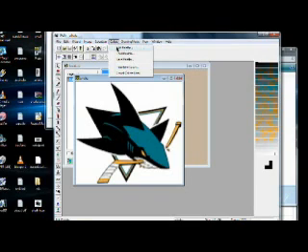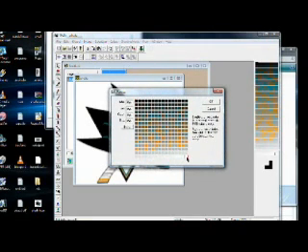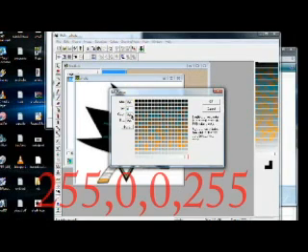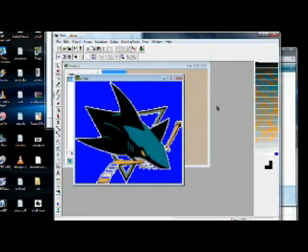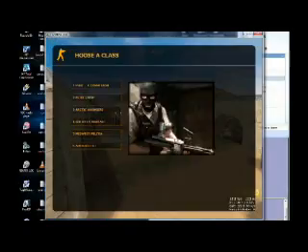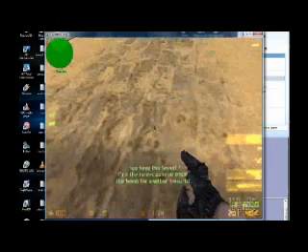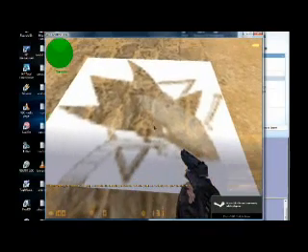Go to Colors, Edit Palette, and click on the white square at the very bottom right of the palette. Change the values in it to 255, 0, 255, and then click OK. This will change all the white pixels in your image into blue. Blue is the color of transparency in the spray, so anything that's that color blue will be transparent. It's better to change it into blue in Wally than in your picture editing software, because when you compress the picture into a bitmap, some of the blue may change to a slightly different color blue, and so it won't be transparent, but you'll have all these random blue pixels in your picture. It's important to do this step even if you don't want anything transparent in your spray, or else your spray will come out looking really weird.